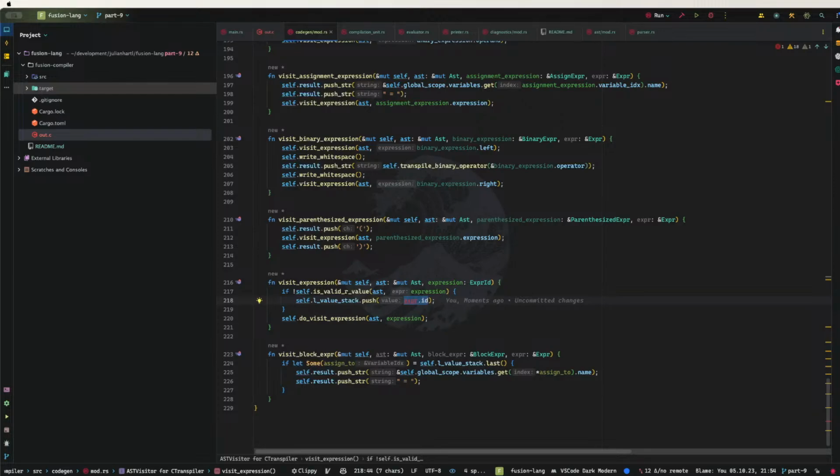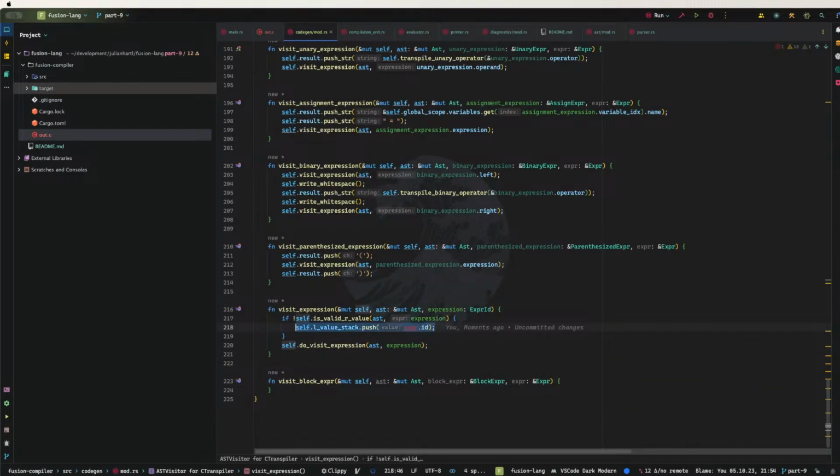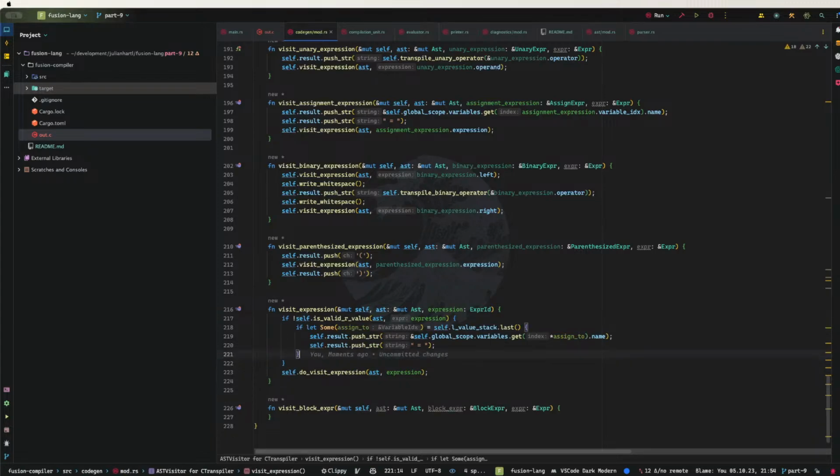So if it's not a valid R value, that's kind of the problem though, right? Because what do we do with that information at this level though?